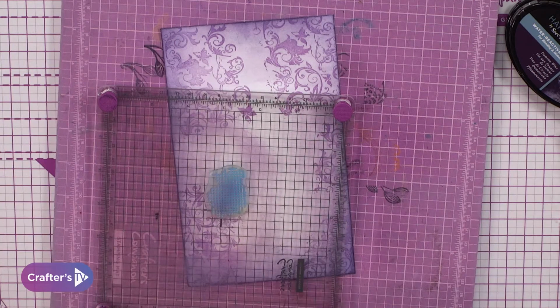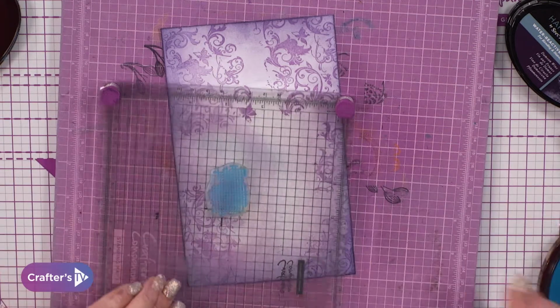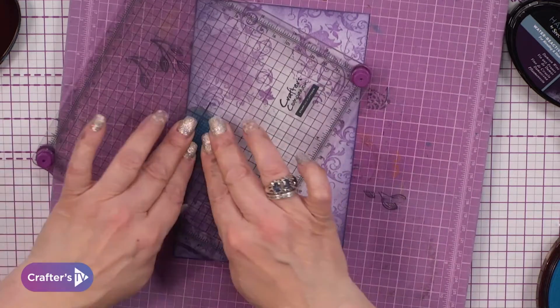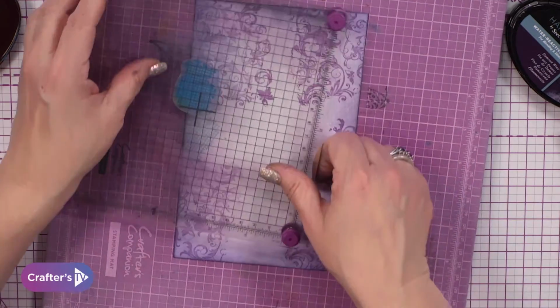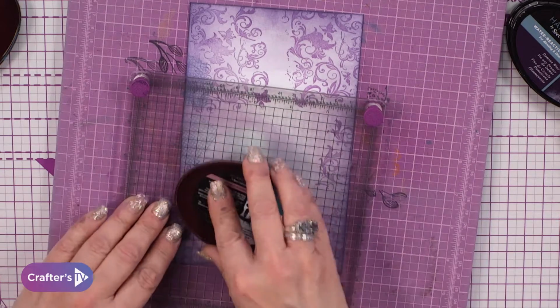So I'm going to use parakeet. I'm using our opaque pigment inks. That means you can add things like your clear embossing powders to these, but you could use any ink pads, whether it be quick dry, whether it be your water reactive ones, whatever it is you want to stamp with. But again, just randomly stamping around to build up a little bit of a background.